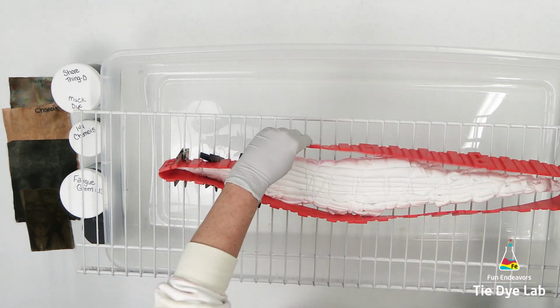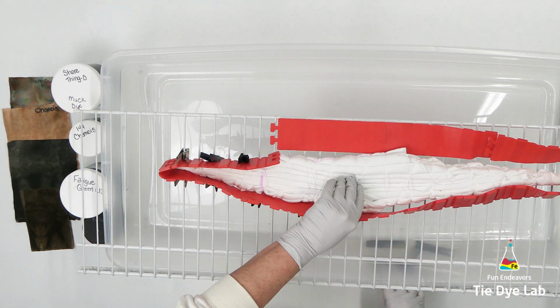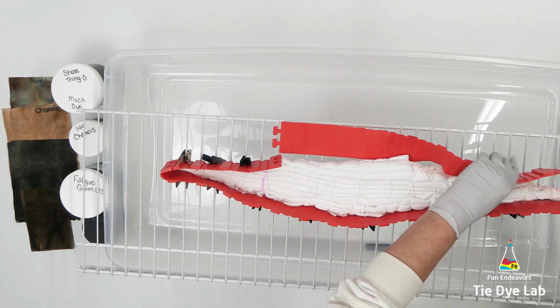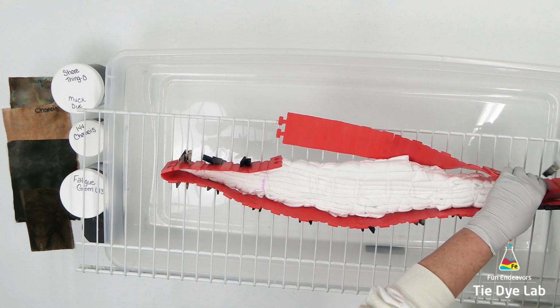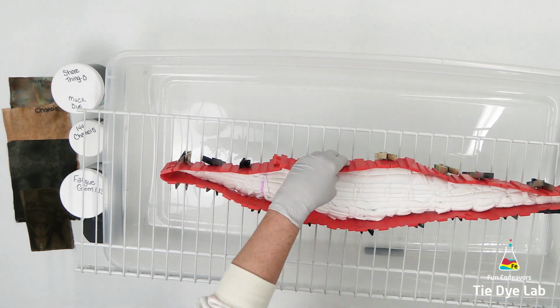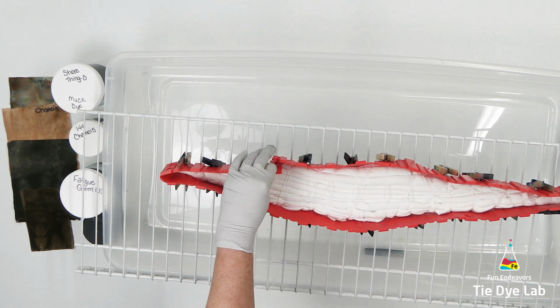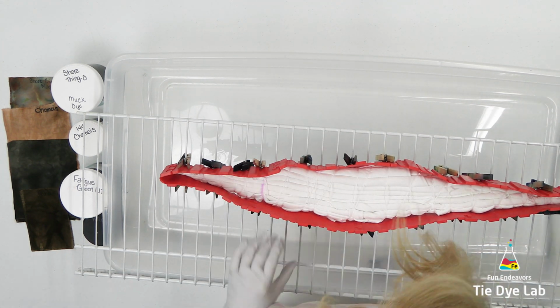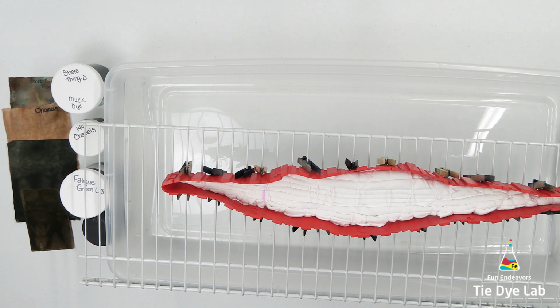For my setup, I've placed the shirt on a long metal rack and placed the rack over the top of a long plastic tote. I'm making myself an ice barrier using some silicone cake molds and attaching them together, then pushing them up toward the edge of the shirt and holding them close to the edge of the shirt by attaching some wooden clothespins to the metal rack.